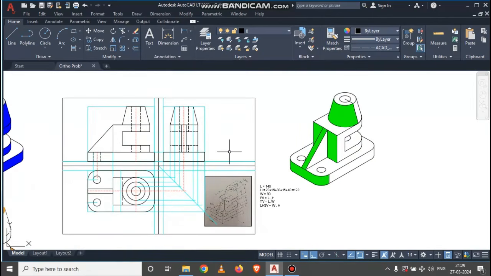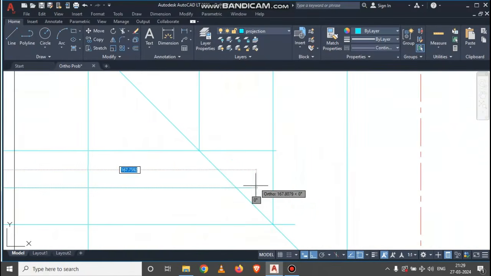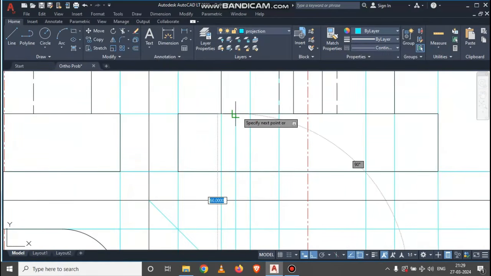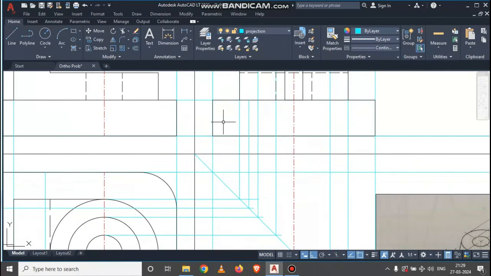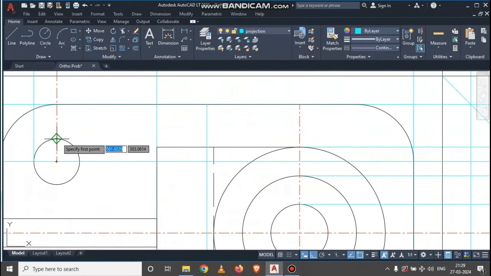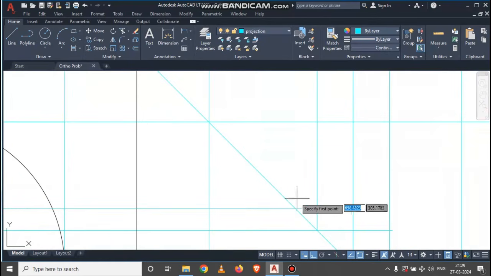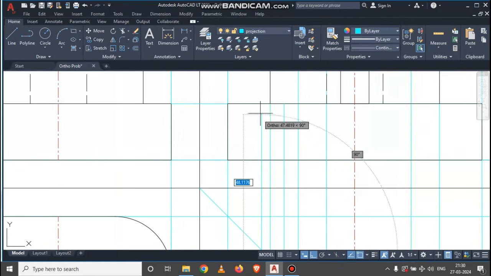Okay, now the remaining thing is to represent these two base circles present over the base rectangular surface. Now to have that representation, again we need to go with the projection layer, continuous line type, go with the line command, select this center point, project horizontally over this 45-degree line. Again press enter button, and from the intersection you have to draw the vertical line like this. So this will be the center line. In a similar way, we are going to project the circumferential point for this top view circle as well. Draw the horizontal projection lines over the 45-degree line, and from the intersection again draw the vertical line like this.